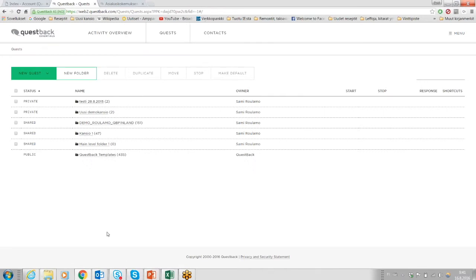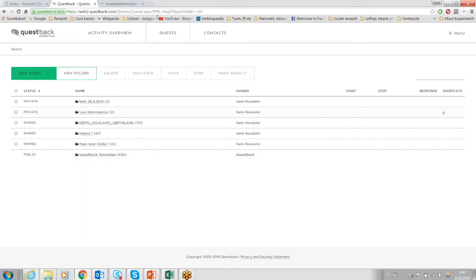When we go to the quest section, we see our folder structure. Of course, it depends what you have rights to, which folders, but in general you usually have access to at least your organization folder, maybe a folder by your own name as well, and then there are different templates you can choose from here as well. So as I said in the beginning, there's a template option here, but there's also a template folder with more templates here.